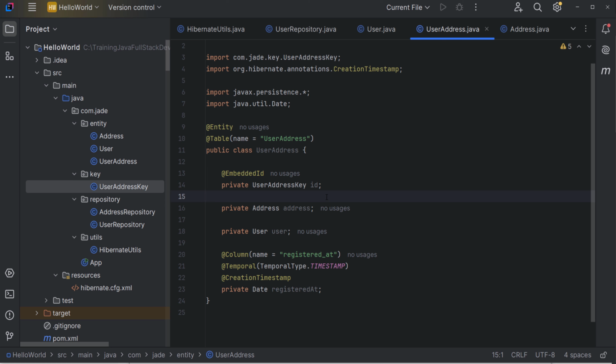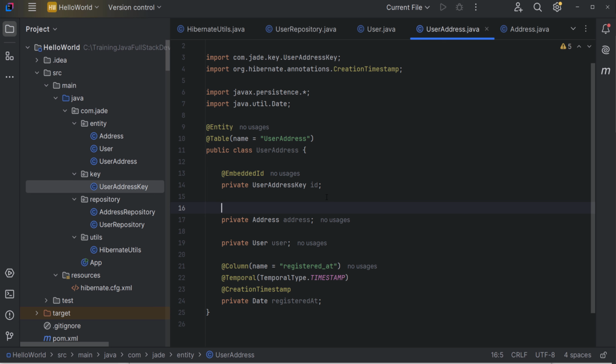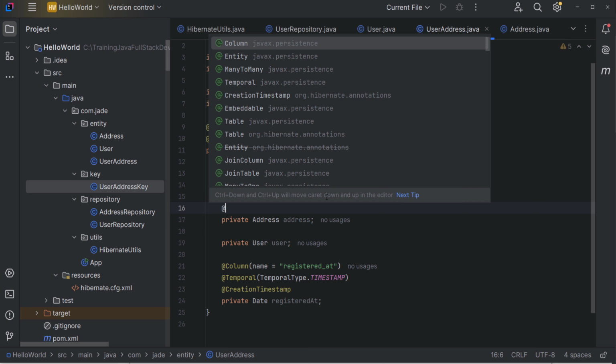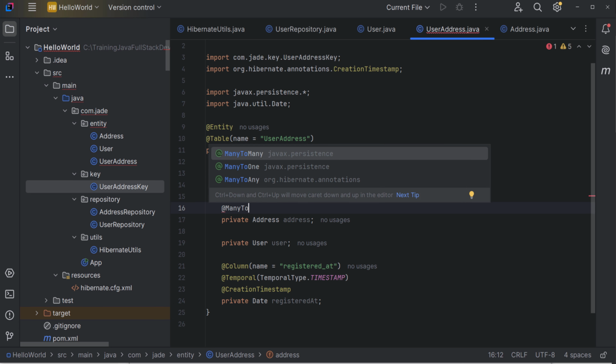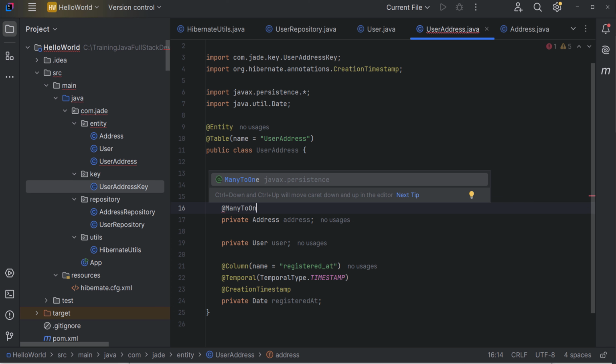Now we continue to configure the address and the user. Because this entity is also a bridge to link the user entity with the address entity, we need to define the relationship here, ManyToOne.